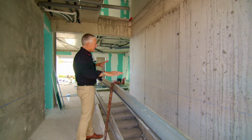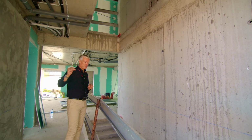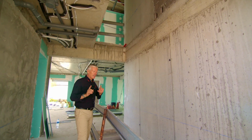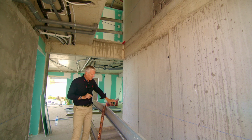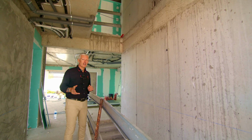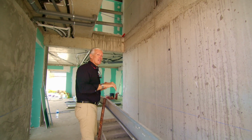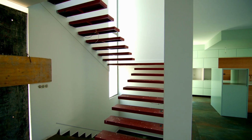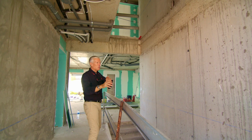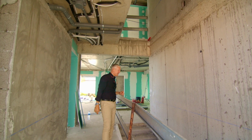And just here, what we have not done so far is put the stairs in. That's much later, because this is going to be suspended stairs. That means we've done this wall in pure concrete, and it's a very strong concrete. It's the concrete we use in Madeira for building bridges and tunnels. What we're going to do here is drill into the wall, as those of you that have seen some of our videos know, and fit some very, very stylish steps that go through the wall straight to the top, so it doesn't have a spine underneath. It's actually very stylish.